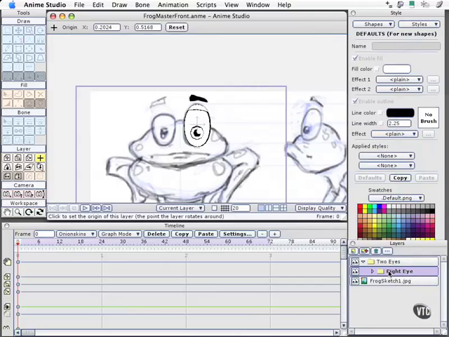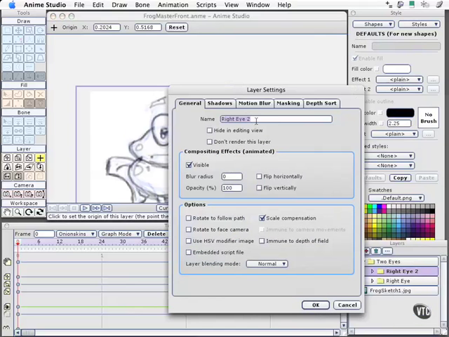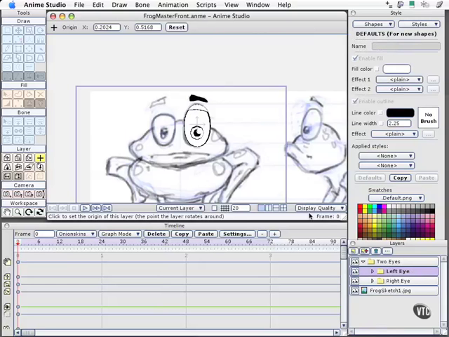Let's go ahead and duplicate this layer. It's selected. I'll come up to the duplicate layer option. Selected. Now we've got right eye 2. Well, let's go ahead and open that. We will change this instead to left eye and choose OK. With that done, I can come to my layer move tool. I've activated that, keyboard shortcut 1, and I can simply drag the left eye over here.